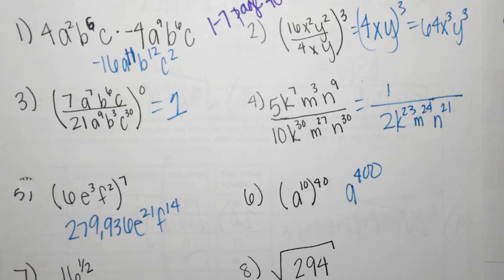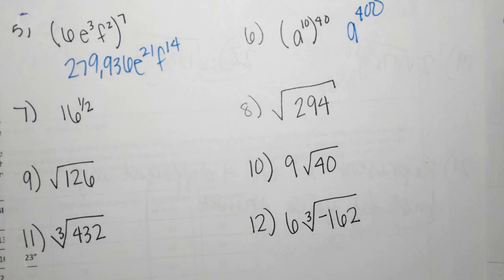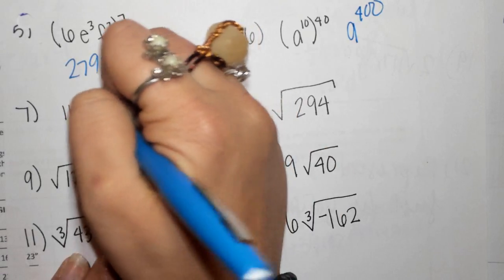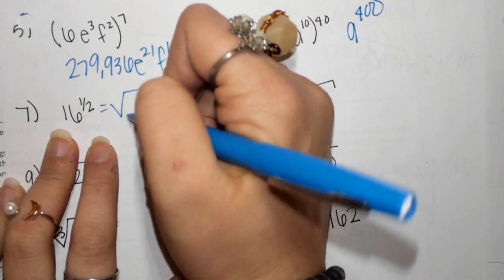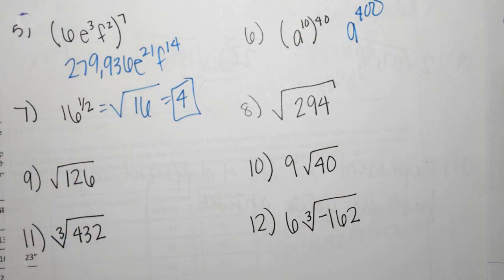6 to the 7th power is 279,936. All right, number 7. What kind of exponent is that? That's a half. A fraction. And what's it called? Starts with an R. Rational. Take a point for your team. I got 128. So you put it in the radical. The square root of 16 is 4. Take a point.